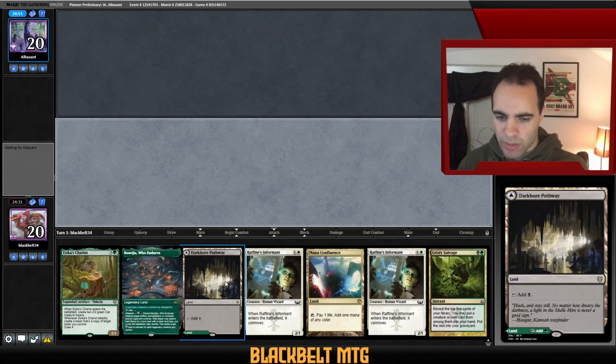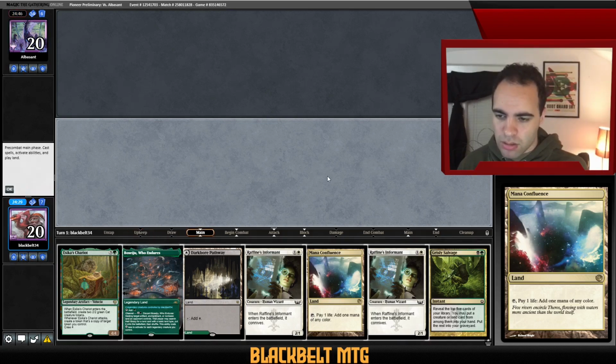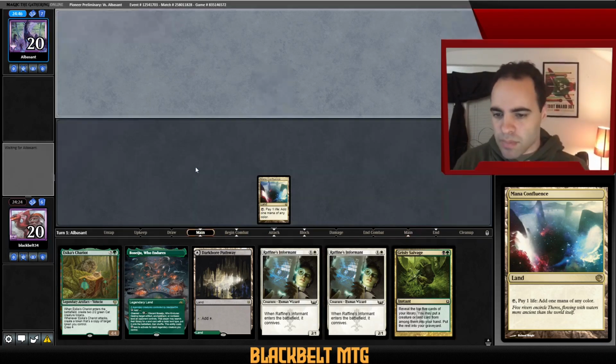And usually I want to wait on playing Darkboar Pathway. Could just start with Mana Confluence, although if I draw a white source, then Mana Confluence isn't great here. But I think we'll start with it. So we might be going with a more midrange game plan with a hand like this.